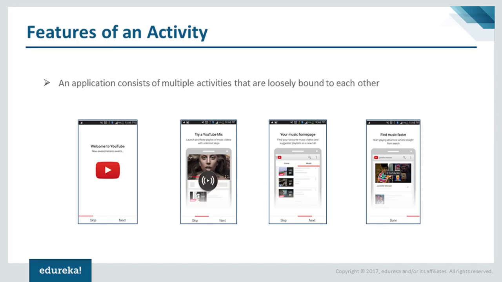Now, when you have an activity, you need not call this activity A, B, C, D, where A is calling B, B is calling C, C is calling D. No, not necessary. B in turn can call A, B in turn can call D, or B in turn can call C, C in turn can call B. So like this, the activities can call each other however it is required.